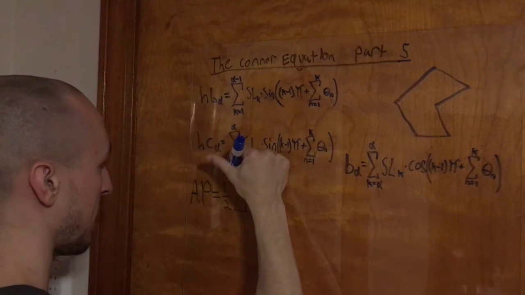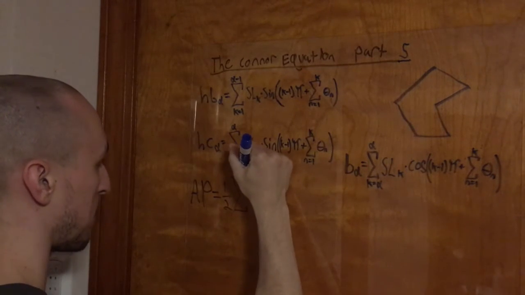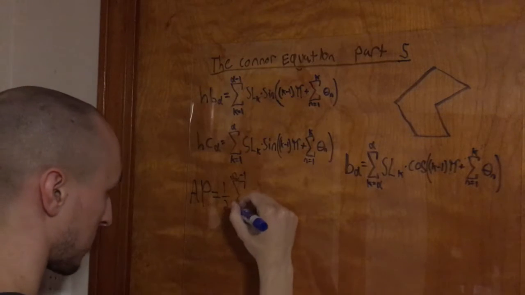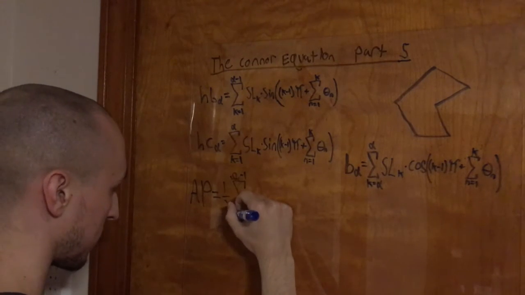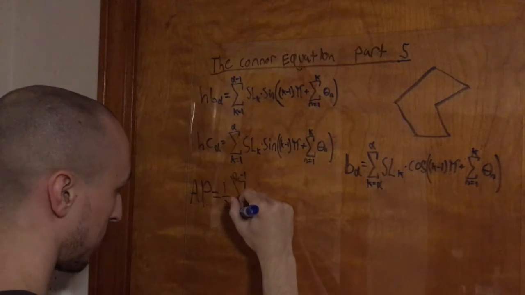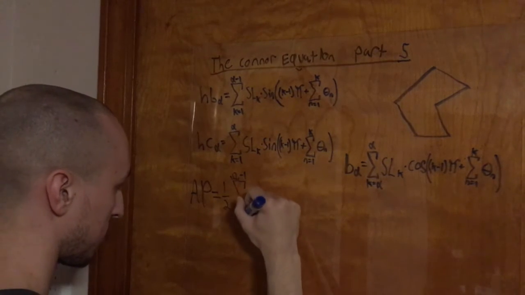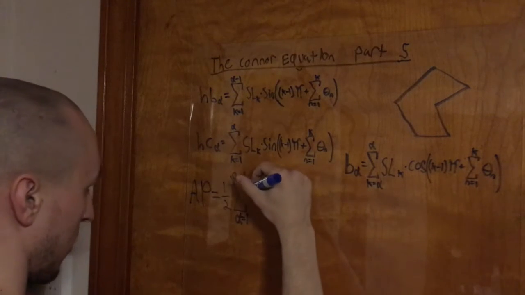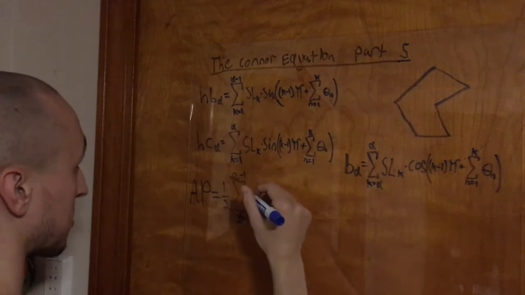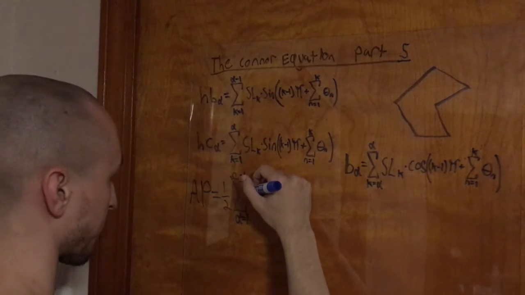So area of a polygon, we're going to do 1/2, because these are essentially trapezoids, times summation notation. We have our omega minus 1. Because of our little trick, we can really subtract the 1, because the last one will always have 0 area, of course. And I'm going to put alpha equals 1 down there, just like that. See that?